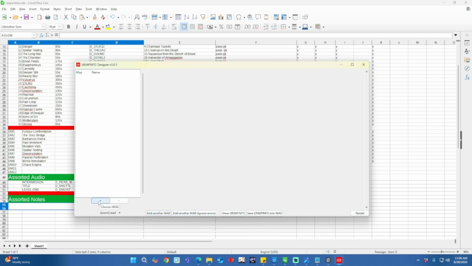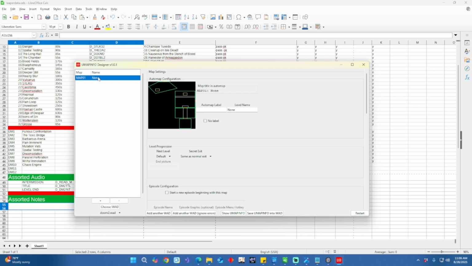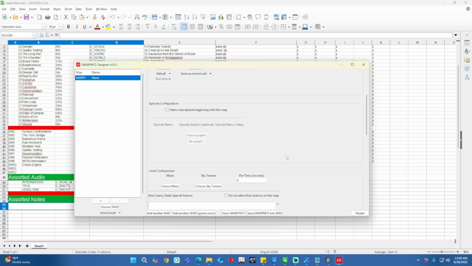You have to add a level first for each single level, which is sort of not necessary as we go along, but we're going to do just one for now because that's all we have. So it's map 01, and there it is. There's no data yet.